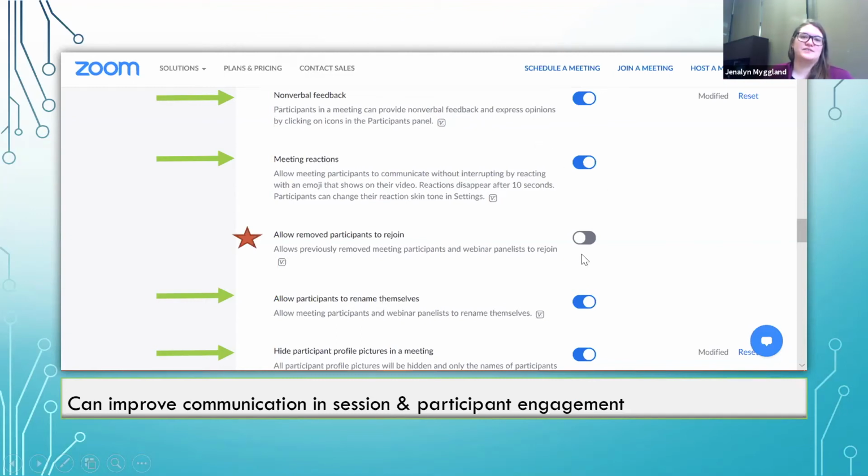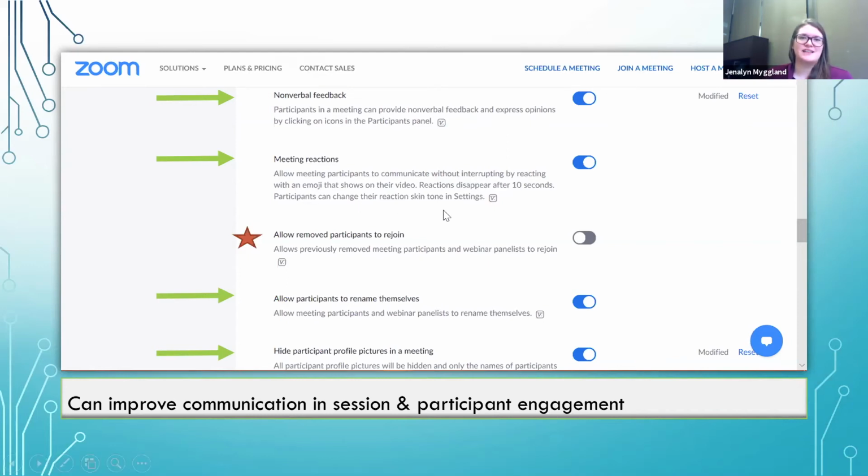Again, these are things that are just really nice for improving communication and participant engagement in sessions. It allows you as whoever's presenting to know that your people are there, to know that your people are listening, and to get their opinions on things. So if you had 40 hands pop up at once, you would know, oh, okay, I need to slow down. I should maybe do that again.